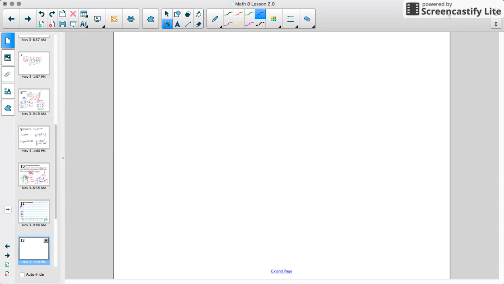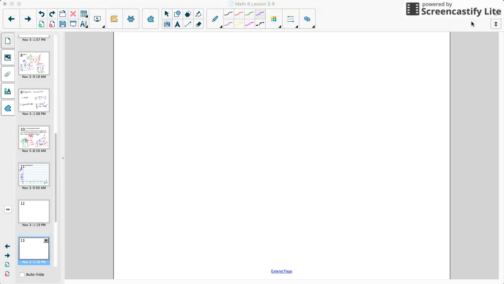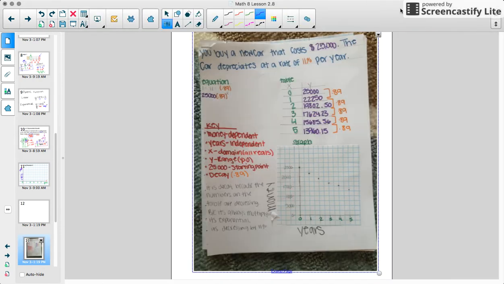Okay, I'm just going to show you a quick example of what your poster could look like. And the sub will also let you see the same exact example. I'm just going to put it in here in a second and talk you through it. Okay, so here's a quick example of a poster that you could do. What you're going to want to do with your poster is you're going to want to graph it, write your general rule or your equation, and draw a table. Okay, and follow the directions on the small half sheet handout that the sub will give you.